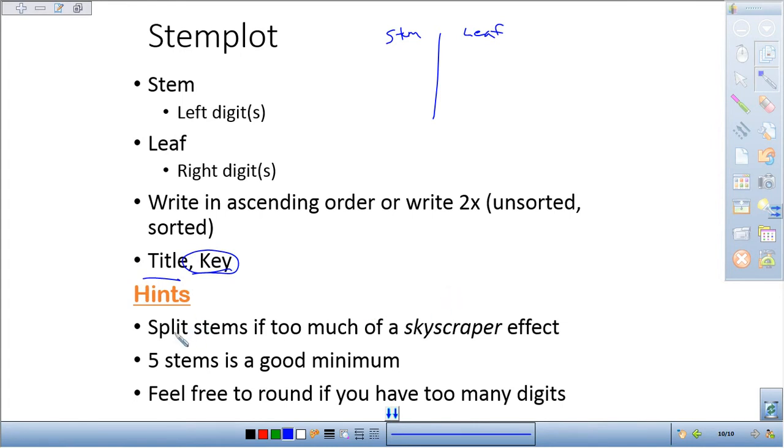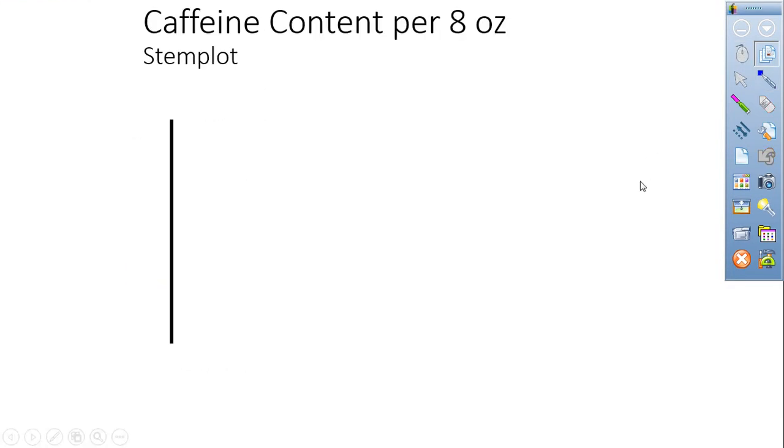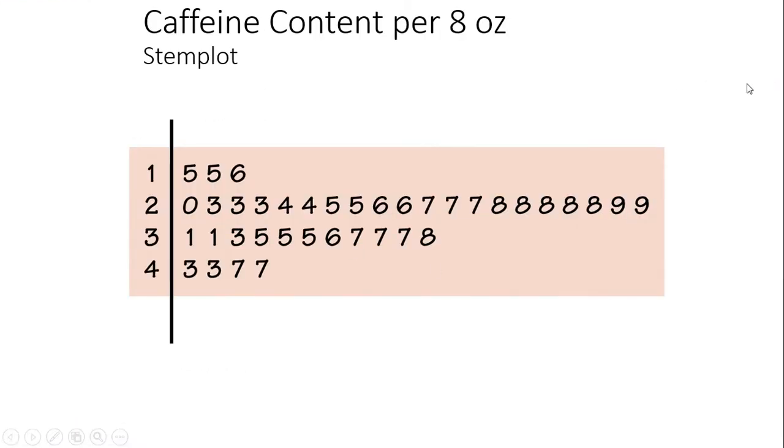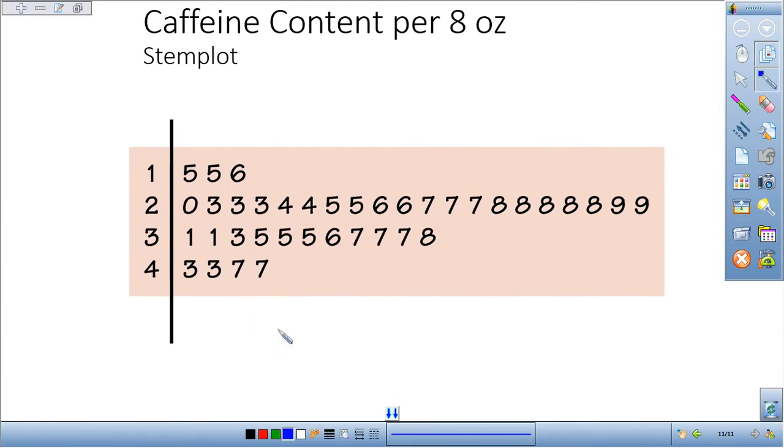Now, if you end up getting very large, long stems, you can get the skyscraper effect, and you can split that up into a 2-level stem plot if you want, and you'll see what that looks like here now. For instance, right now, this is our stem plot. You can see we do have our title, but what we don't know now is what does this value there represent? And that's why we need this.